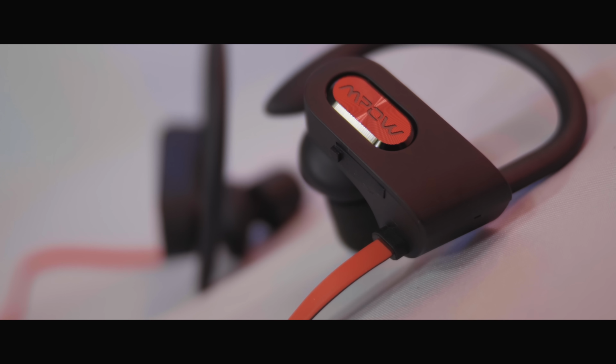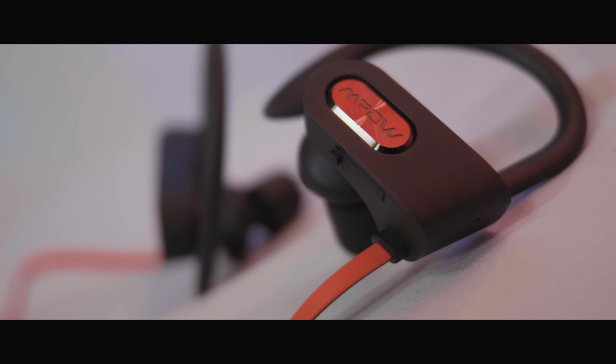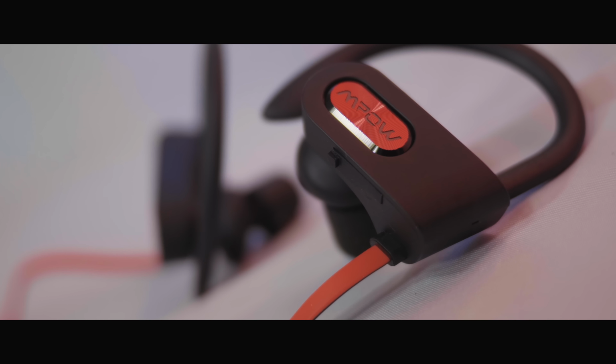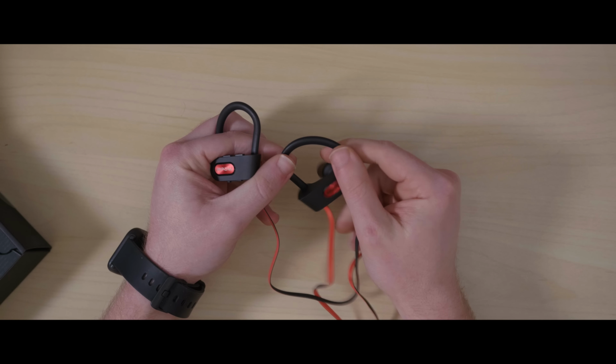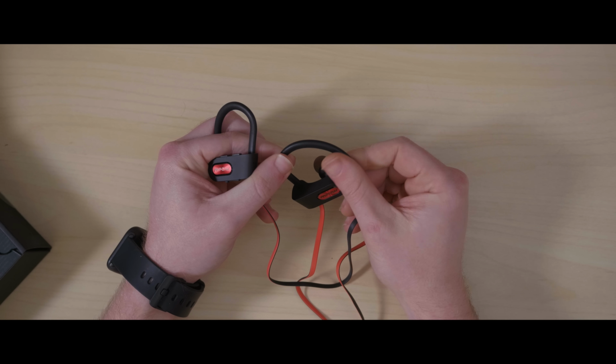But again, for less than 20 bucks, I don't think you can do better than these. These are pretty great, and I can see why they have been reviewing so well and why so many people enjoy them. They are probably my new favorite cheap Bluetooth wireless headset. I did review some Teotronic headphones a while back, and I think I like these more, even though they do have a more extra bassy sound.